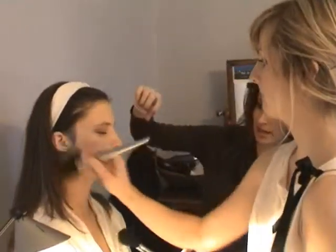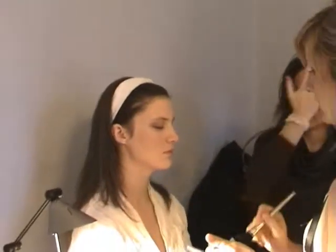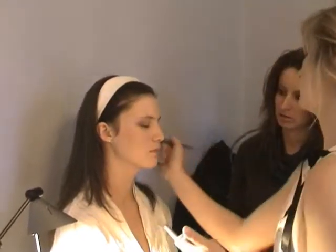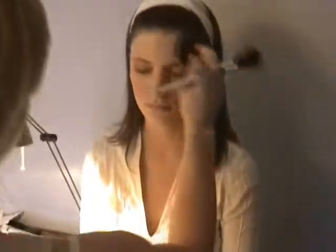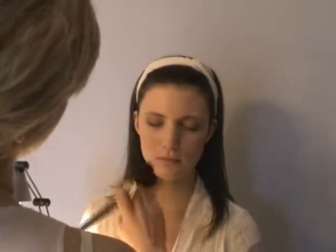And you used a lip liner on her lips. Lip liner first, then your lipstick, then a little bit of Vaseline just for a little shine. And then just finish off with the gloss. It's really just simple, really natural, just nice. It's what's in for spring. It's pretty, not overstated, it's flawless and it's pretty, like you said.